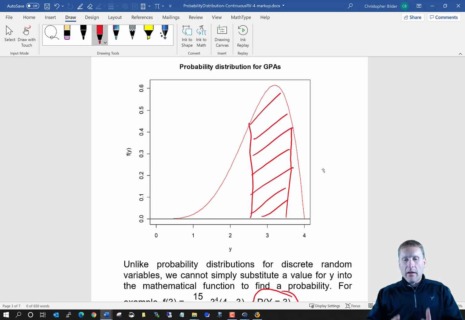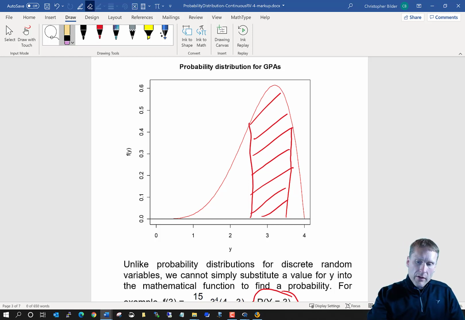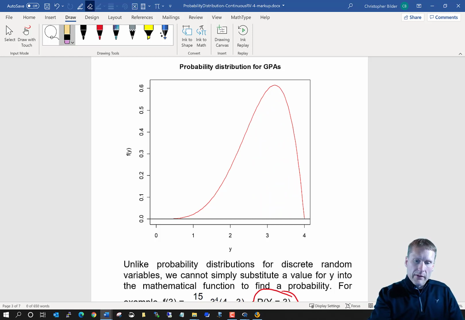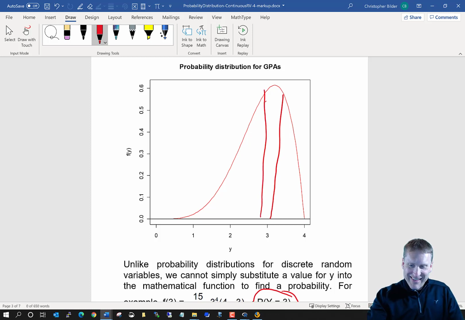I mean, we can see it on that area here. So let's go ahead and do that. Let's actually draw it, and I'll do my best to try to draw it correctly. That didn't work out very well. Oh well. And here we go. Obviously, that area is a lot smaller.